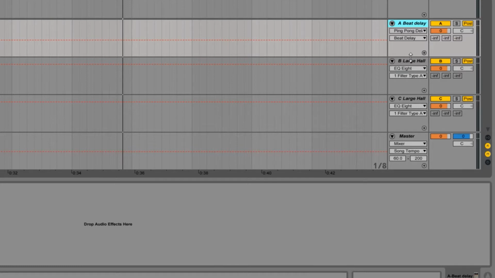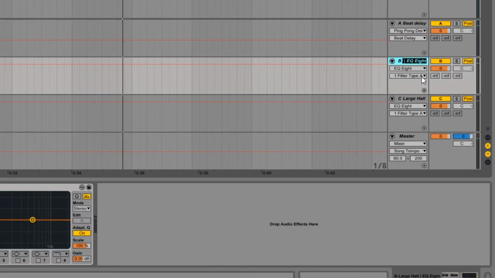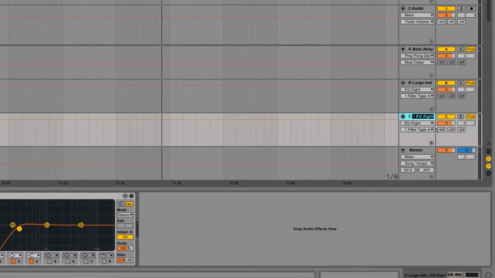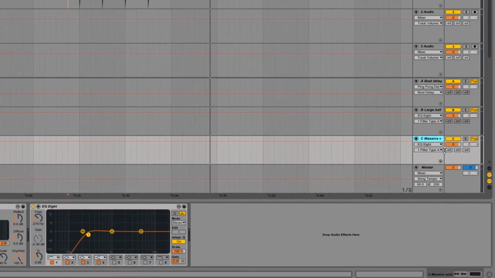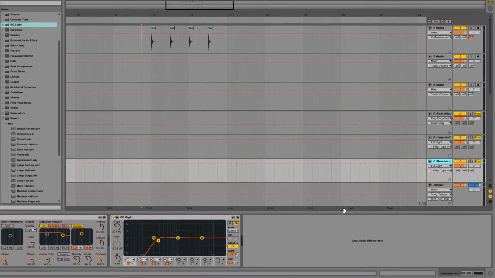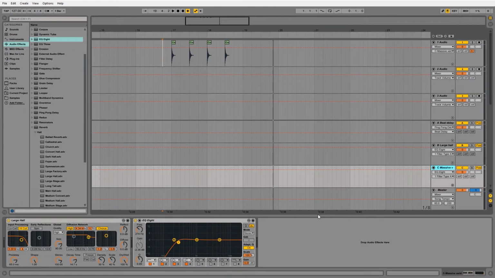After you've set up your 3 returns, if you haven't done so already, name your return tracks by right-clicking the return track's title and clicking Rename. Give them a name that's meaningful to you, like Delay Sand, Plate Verb, or Huge Verb. Before we go any further, let's just hit save. That's Ctrl-S on Windows or Command-S on Mac.